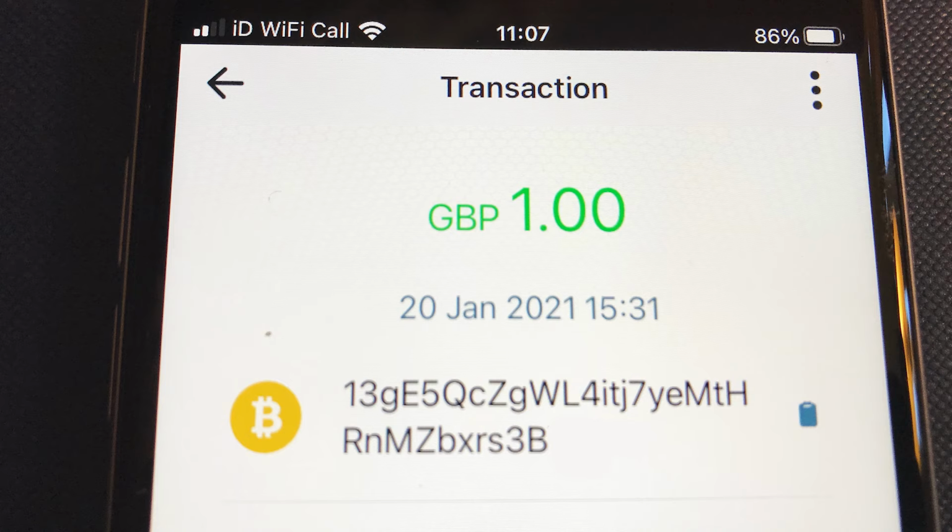So the 13GE5Q, etc. string of letters and numbers is a representation of a public key hash. I wouldn't describe that as especially user-friendly either. No, it isn't very at all. But what all of the wallet makers decided to do was to say, well, if I'm presented with an address, which is this particular string in this kind of format, I'm assuming straight away that the user wants to receive money into a pay to public key hash script, and that this address represents the hash that goes into that script.